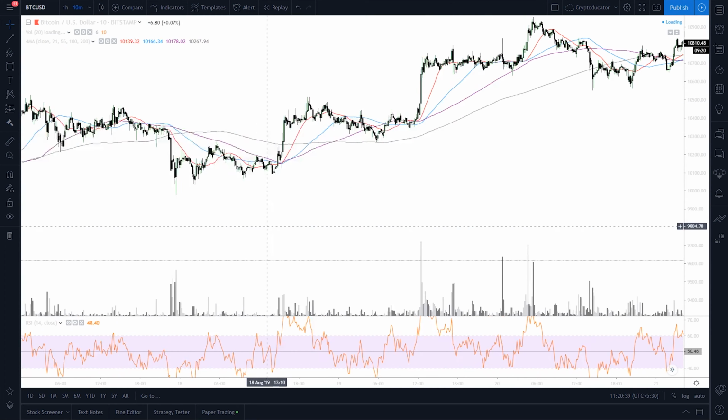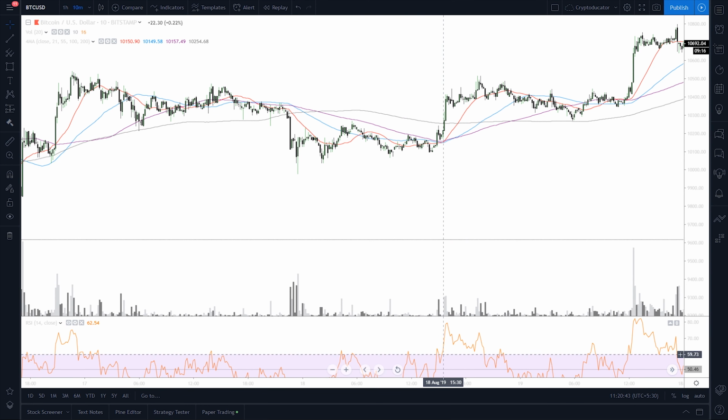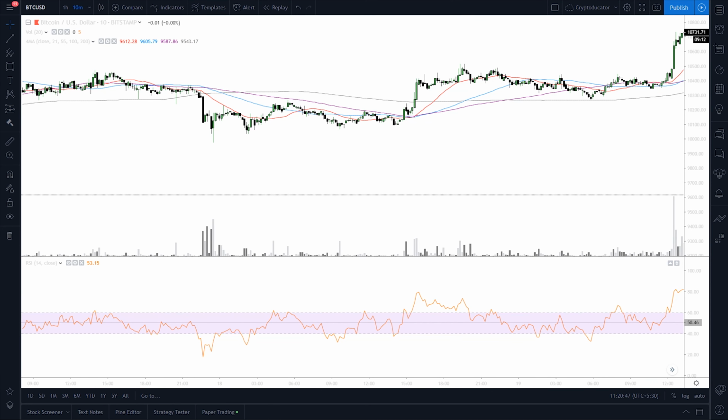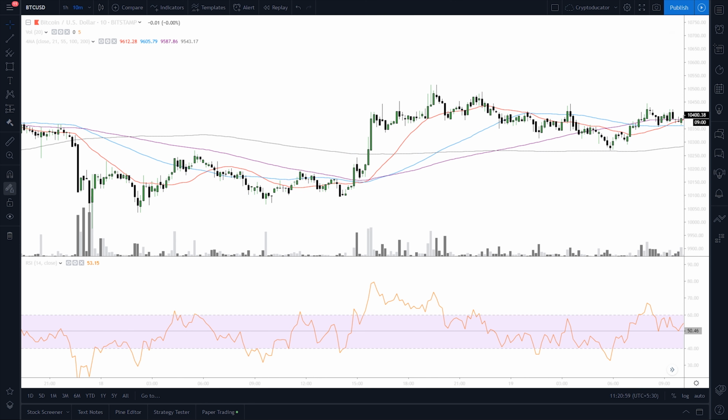Let me take a few more examples. There you go. RSI crossing 60 again. Let me just increase the size of this bar. I'm sorry. So RSI crossing 60, and there you go, a green candle, breaking through the resistance also. So this price action was actually significant on the 10-minute time frame. We had a trade of 2.75%, which is really amazing for intraday.